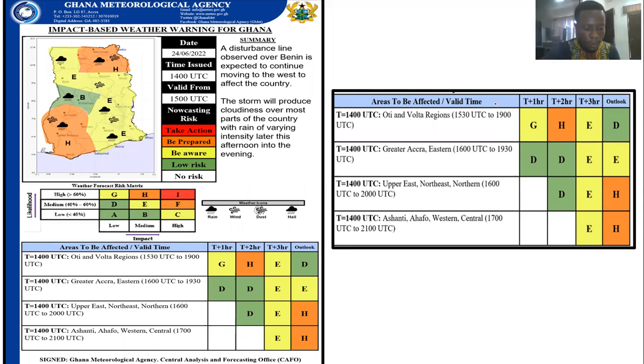Okay. But do we have something like that, yellow with H? No, it was probably a mistake. Not yellow, but orange. Sorry. Okay. Orange. But then after some few hours, the rainfall dissipated.